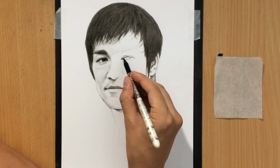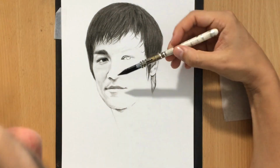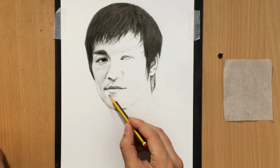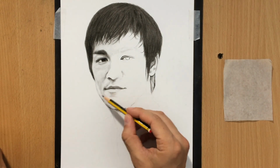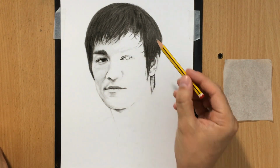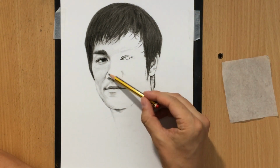I've done a lot of the work on the hair, but the hair still looks a little bit flat, so I'm going to have to give it a little more structure. I put in some of the darker areas, but I'm going to have to pull some highlights a little bit later. And as you can see, I'm doing a little more shading with a graphite pencil.